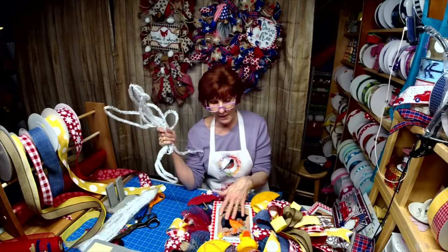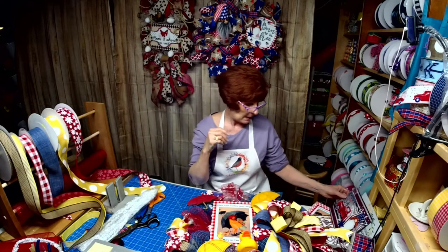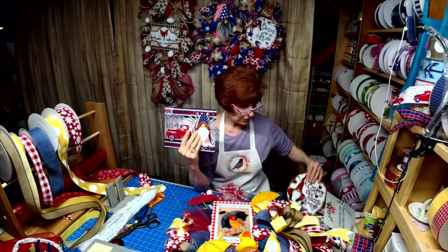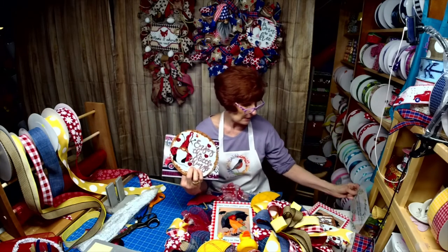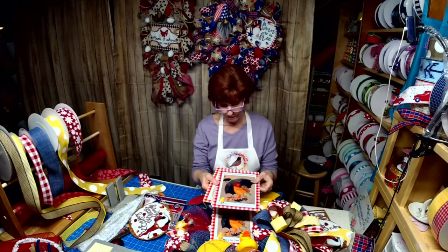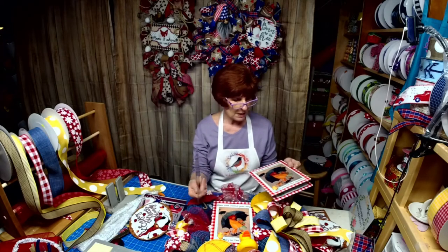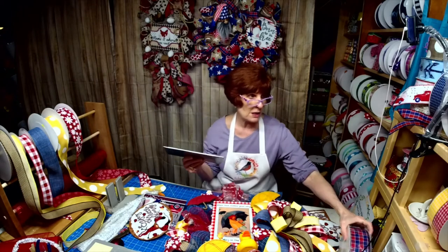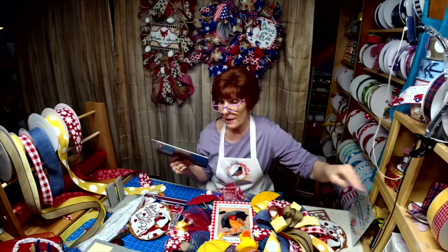This sign has not made it there yet, Shauna. It'll go on tomorrow. And this one will go on tomorrow. These I already did change them out, because before the bottom was different and we didn't have wings. And I've changed the sign around a couple of times. I've tried different fonts at the top. So some of these will be on there. And see, the only way you'll know if they're on there is if you're on my other Facebook page.